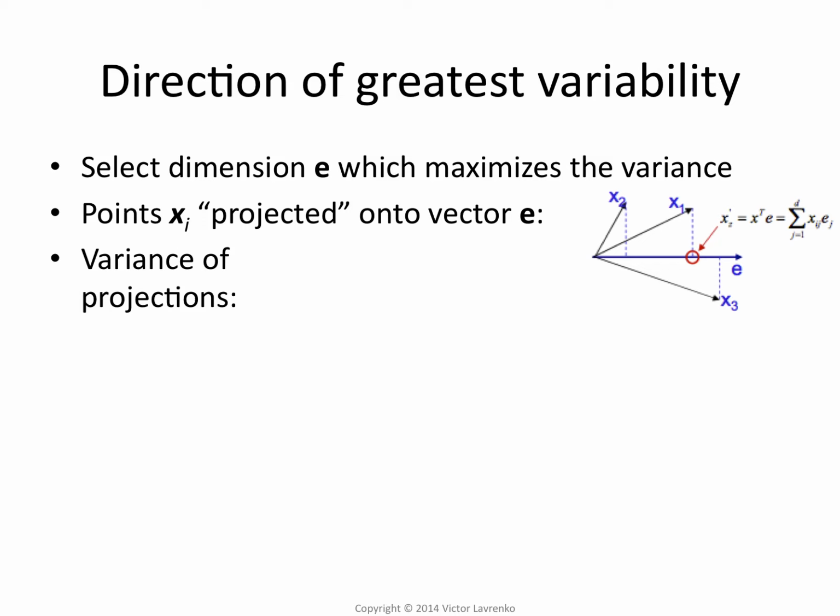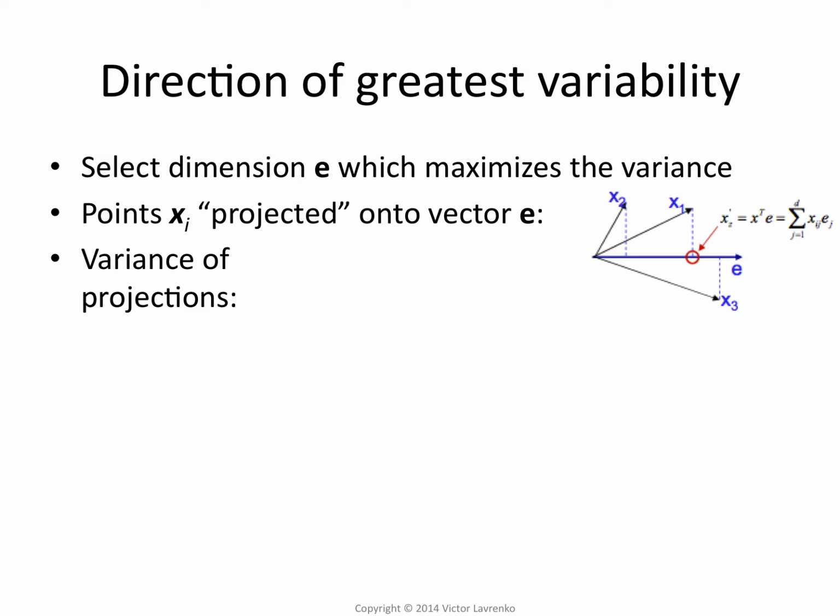So what I'm going to say is let's directly look for a dimension where the projections are as varied as possible. So I have a bunch of data points, x1, x2, x3. I'm going to look for the vector E such that when I project those x's to this vector E, the spread of the points that correspond to the projections, to the dot products, is as high as possible. And it's not actually too complicated, right?